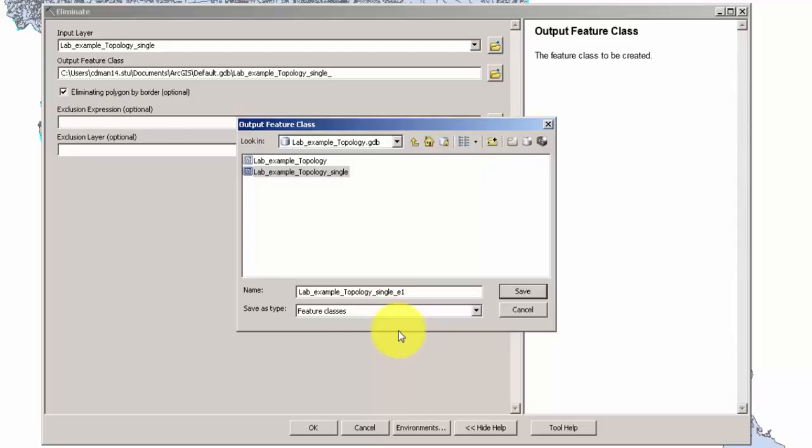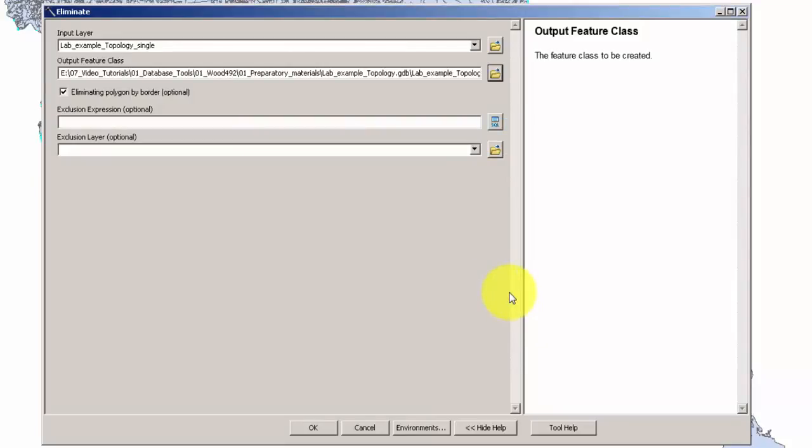I type in 1, 2 or 3 depending on how many elimination tools I'm running. For example, there are large datasets where more than one instance of the eliminate tool needs to be run in order to get rid of all the sliver polygons. Click save, and then OK.